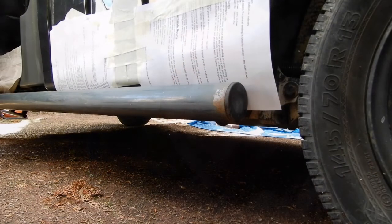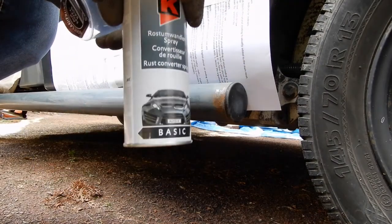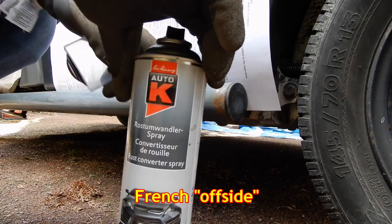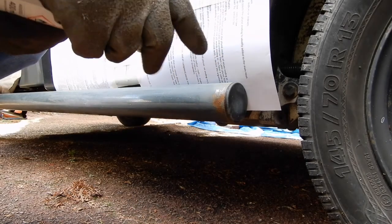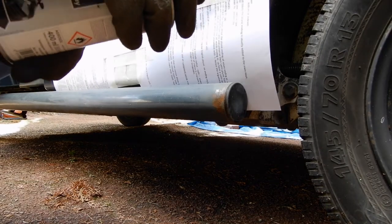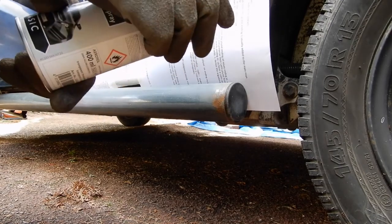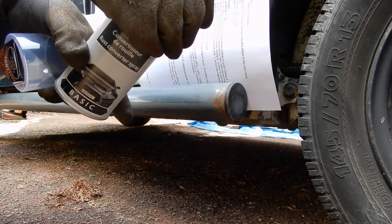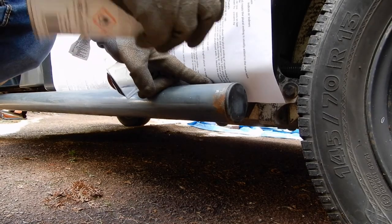In fact, it's not time for the primer coat, it's time to give this stuff a try on this side, because I haven't done it yet. So I need to treat the rust on this side. I scraped it a bit, but like I said, there's not a lot to do. The idea is not to get any spray on my camera, because this stuff is very fine, it's clear, it comes out like a varnish, but it's very strong when it comes to fumes. So I tend to spray it a little bit and then step away. I've just got round here to do really.